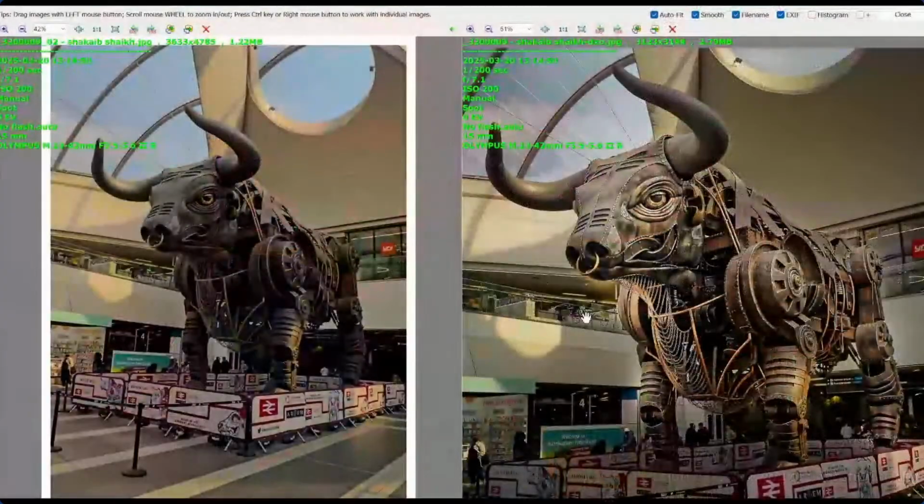So that's one. That's the original. So here we can compare side by side.